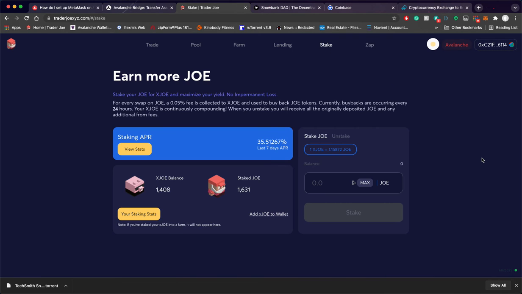You can also stake. So in the event you are holding Joe on the Trader Joe website, you can also stake your Joe. So you can click on this, and then you would click max. And if I had Joe in my Avalanche wallet, it would stake it. And staking is just a confirmation protocol essentially for the actual Trader Joe platform. And essentially you're just getting like a percentage of trading fees or whatever. So as you can see, I'm making 35% on my money. If it were to continue on how it was the last 7 days, I'd make about 35% on my money this year in Joe. I don't know what ZAP is, but that's not important.